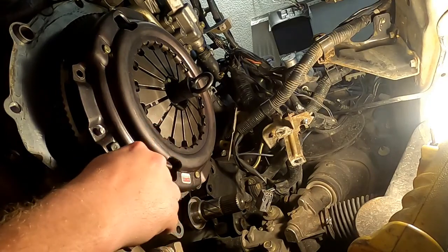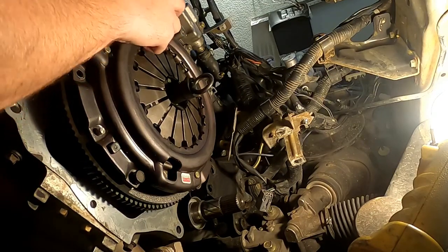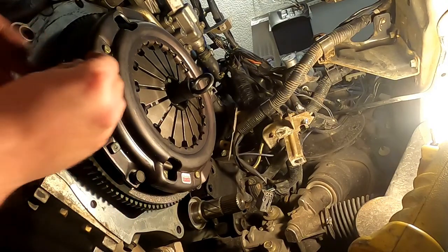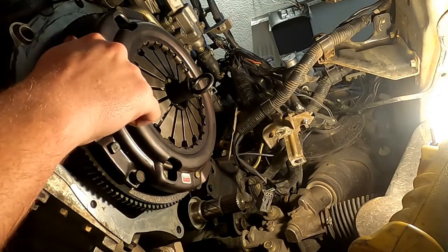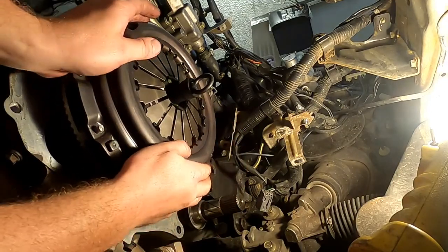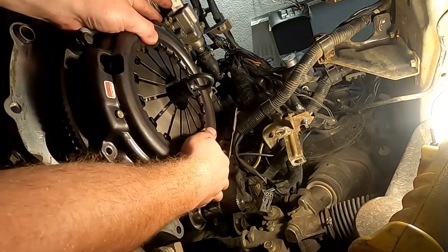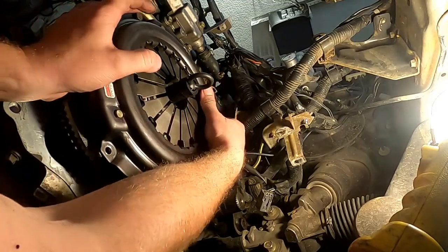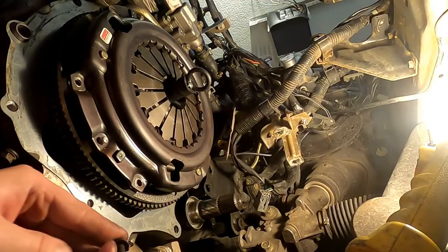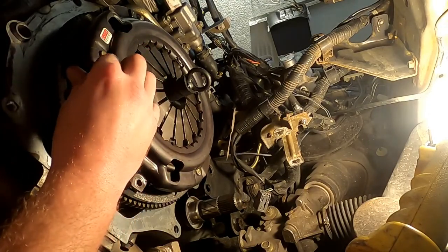Why anybody watches any of these videos when I flummox something quite this badly. You can tell I'm not a professional, can't you? If it makes me feel any better, which it doesn't, this is the second clutch I've actually ever done by myself. Done one on a truck years ago with the father, on the truck that is currently dead because I happen to occasionally have the worst luck imaginable.